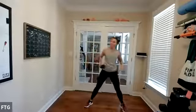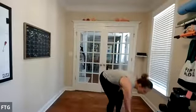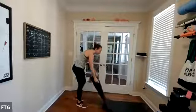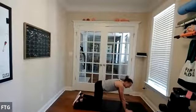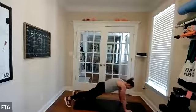Break. All right, exercise three is going to be the push-up with the leg raise. So come down to the mat. You're going to want those dumbbells close by for our next set. Here we go. Push-ups with alternating leg raise. Go.